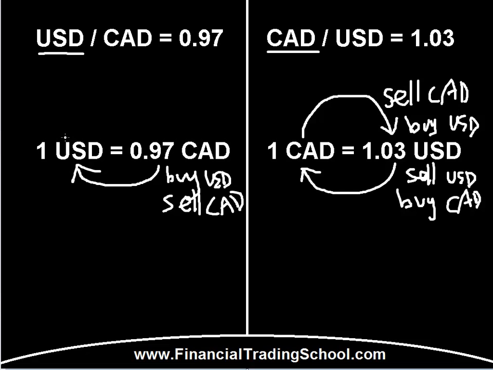So let's say I had 5,000 extra US dollars. I could sell it back, and let's say the exchange rate was 1-to-1. Previously, I only had to put 0.97 to get 1 USD, but now 1 USD can get 1 CAD. So I made a 3-cent profit per dollar. So going back this way, you would be buying Canadian dollars, and you would be selling US dollars. And that's the mechanics going back and forth. So depending on which side you're on, either on the left side or the right side, that's going to be what you're looking at. And this is the mechanics of the exchange rates.